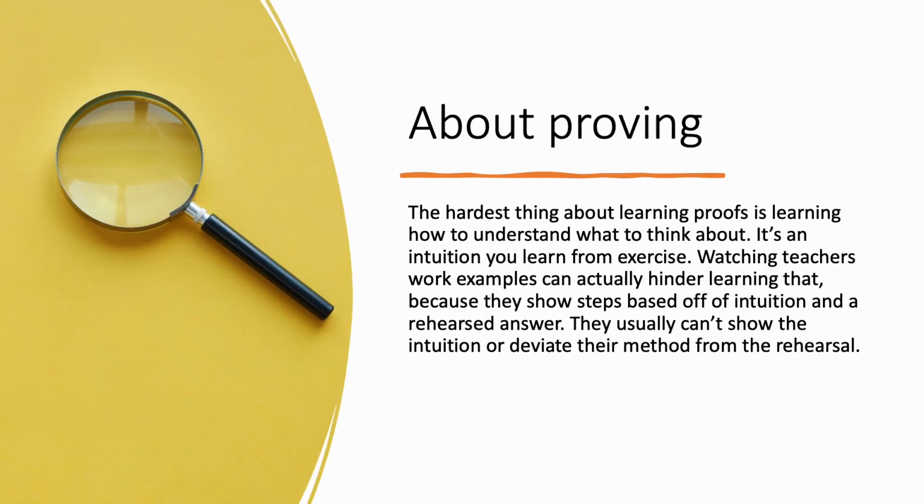Ta-da. But about proving. So here's the thing with proving. The hardest thing about it is learning how to understand what to think about. It's the thought process and the logic behind what happens next. It's an intuition. Knowing what's next is an intuition that you learn from exercise. It takes a lot of proofs to get that intuition to where you just kind of know what the next step is, and you can just prove forwards, and it looks all nice like the teacher does. It takes a lot of exercise to get to that point.